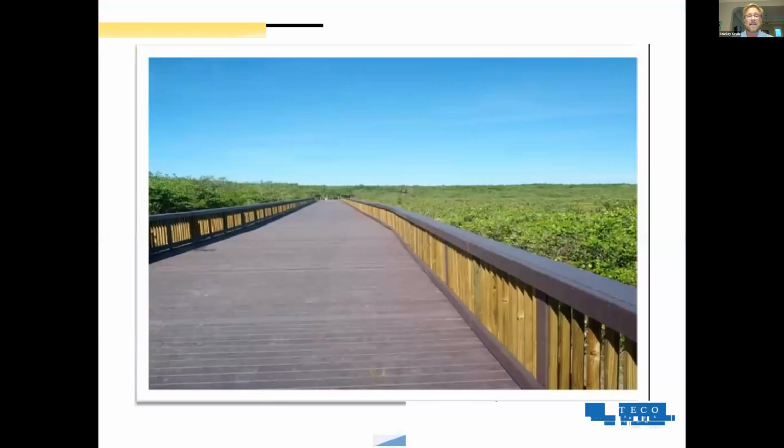Next, please. And then we also have a boardwalk that goes out to a wildlife observation tower. This goes out through some really nice salt tern habitat that I know Mary and Rocky and Ann were talking about earlier this evening. It also goes through some great mangrove habitat too. And looking at this slide, you might assume that we just blitzed through some mangrove habitat to create this boardwalk, but that's actually not the case. Just to the left of the boardwalk, or to the south, is Newman Branch Creek.